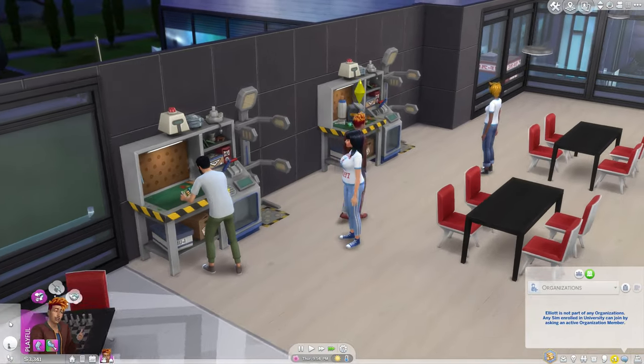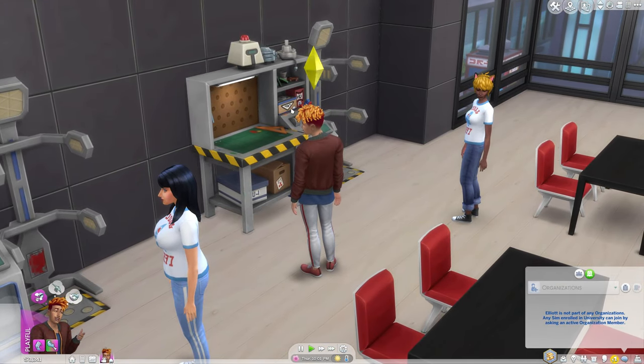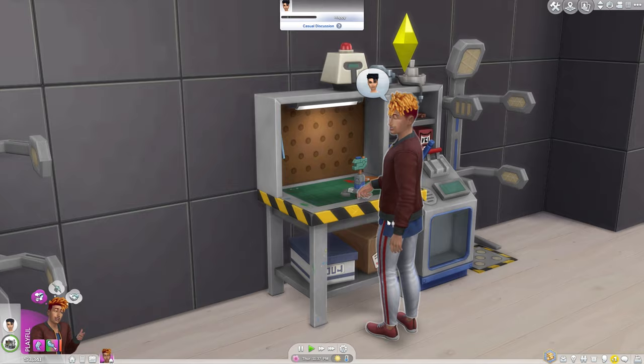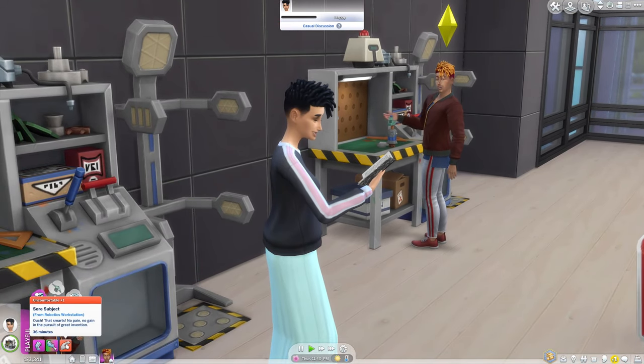Excuse me, I was going to use that one. All right, I'll use this one instead then. Craft chatterbot. Oh, we didn't have any of the salvage parts. While he's tinkering around with his robot stuff, chatting away, not really focusing on anything.